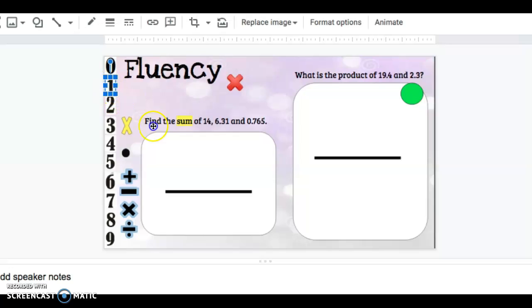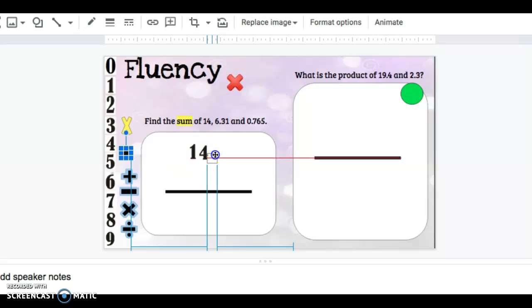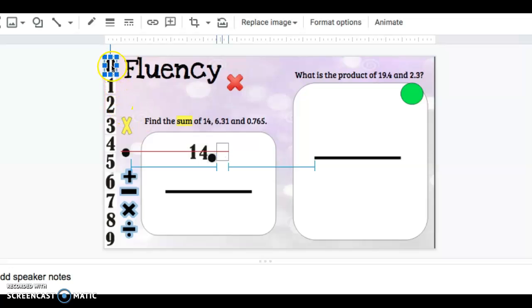Okay, so I start off with 14. And like I said, with whole numbers, the decimal point is always behind the last number you placed. So your last number placed was the 4, so the decimal point goes after it. And I always place 2 zeros as placeholders unless I need to add more later on. So I put my 2 zeros to make 14.